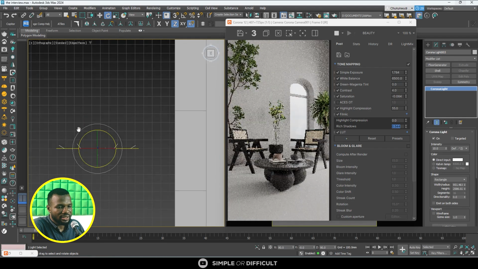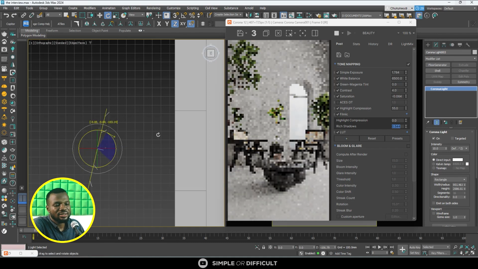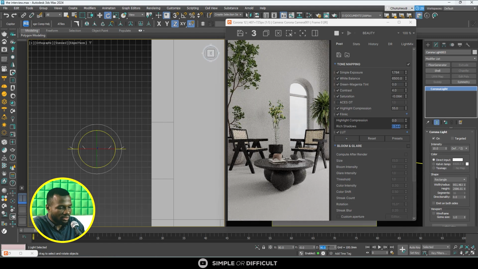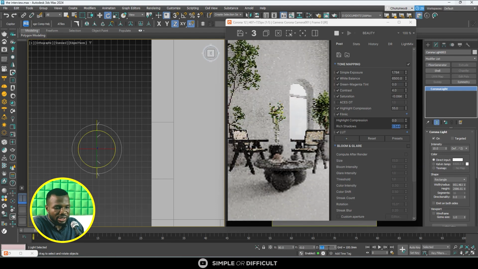Now I want to rotate an object. I told you we're going to talk about other snaps here. I want to rotate this object, but it is difficult for me to get it. I want to rotate it by 90. What I can do is come over here. It's already at 90, so if I put 180 or 0, it is going to, but I need to be in 0 so it will face the room and it will rotate it.